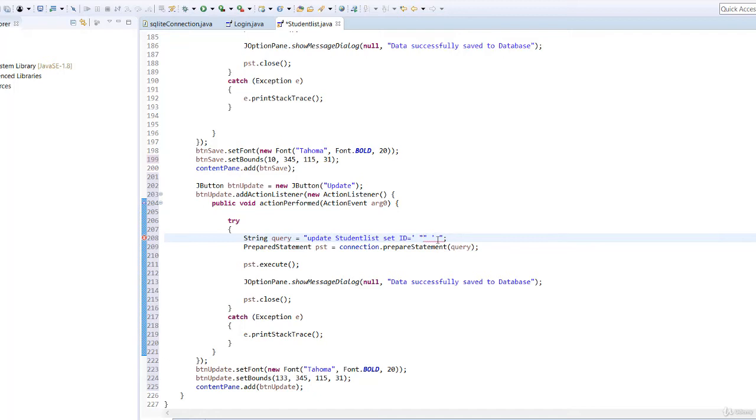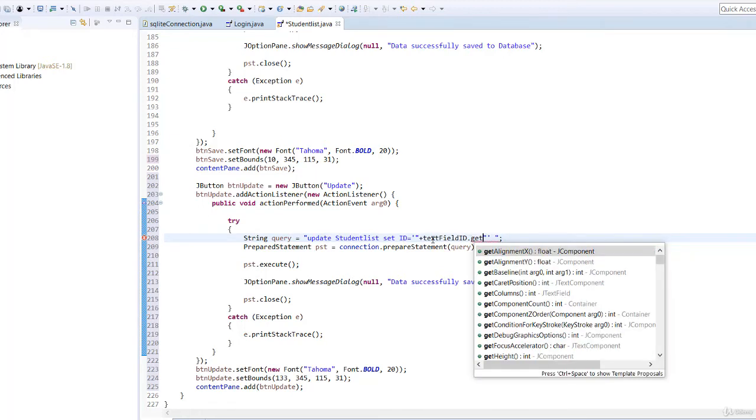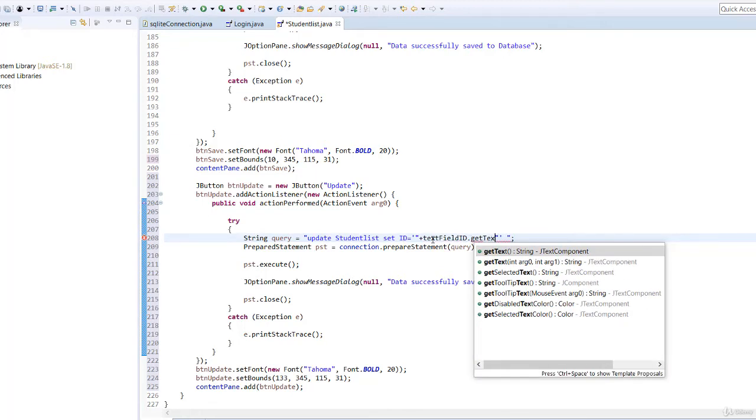I'll bring this close so that they will not get us confused. And then this is for the ID plus text field ID dot get text.